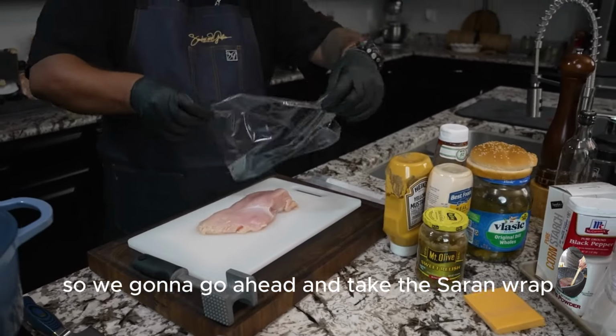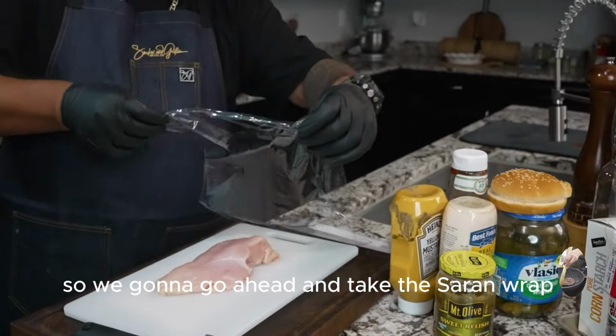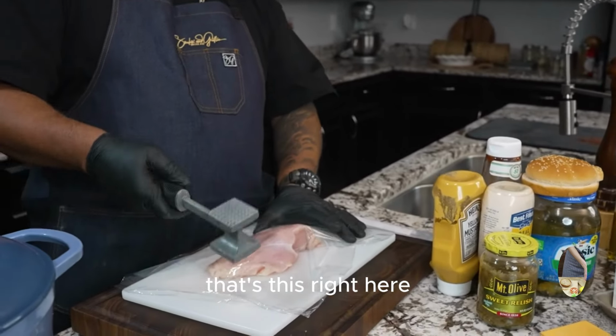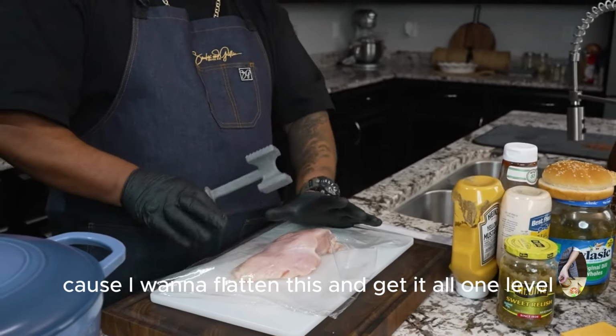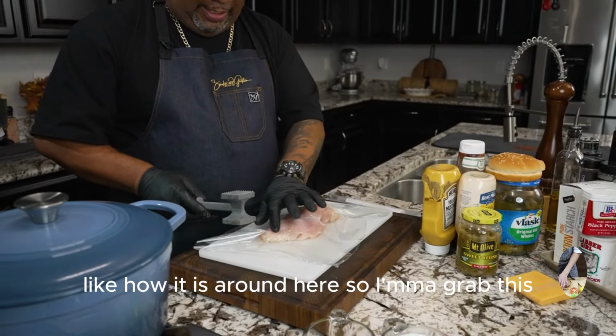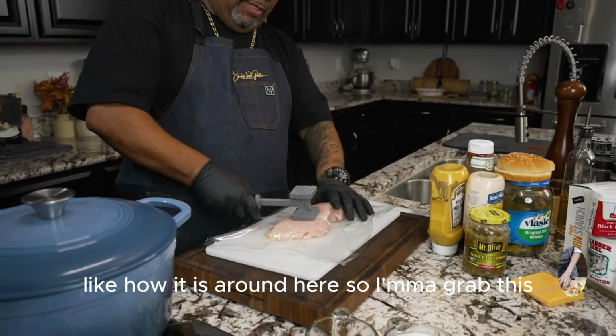So we're gonna go ahead and take the saran wrap and put this over the top. Now you wanna get yourself a meat tenderizer. That's this right here, because I wanna flatten this and get it all one level. To be honest with you, I would like to get it about that level like how it is around here. So I'm gonna grab this.